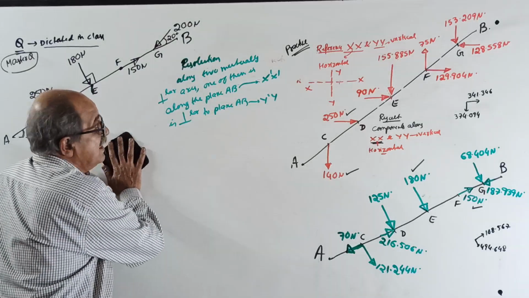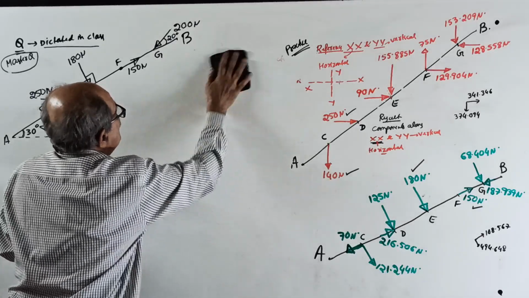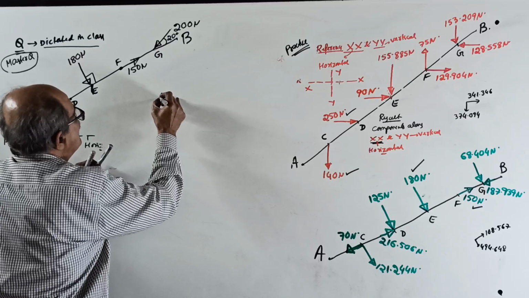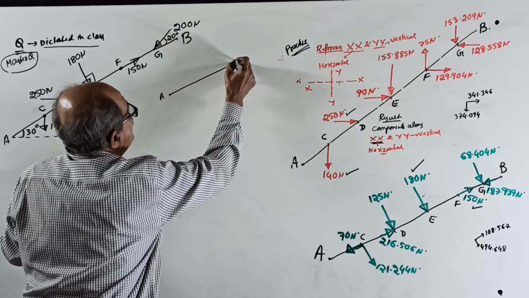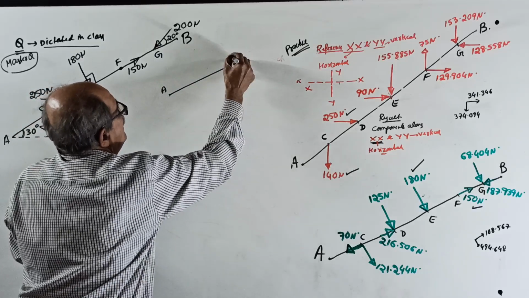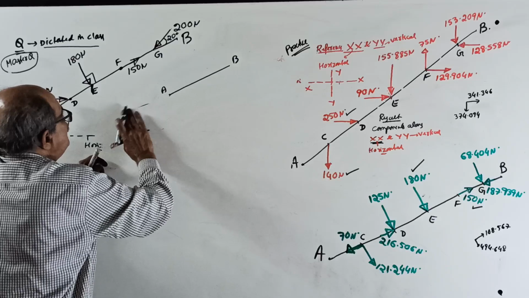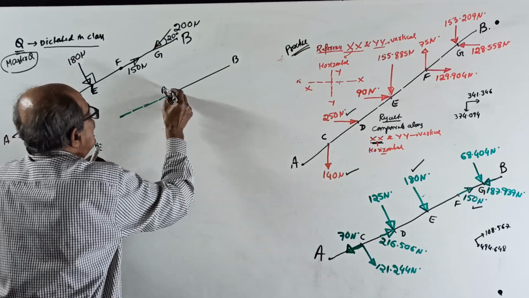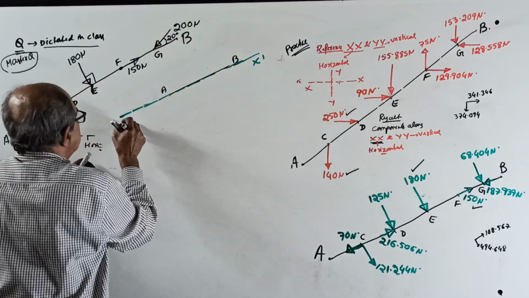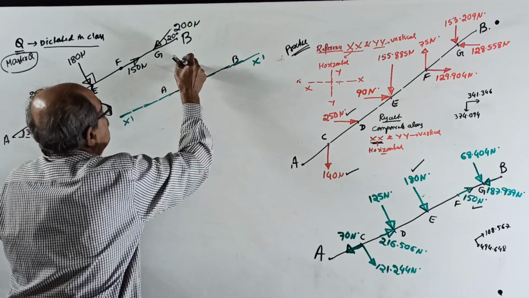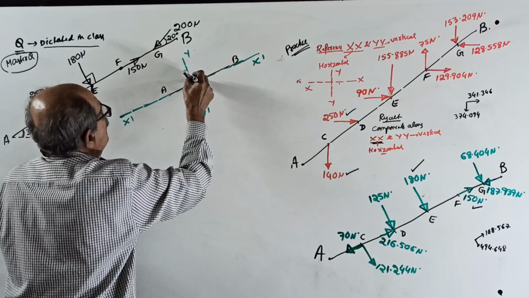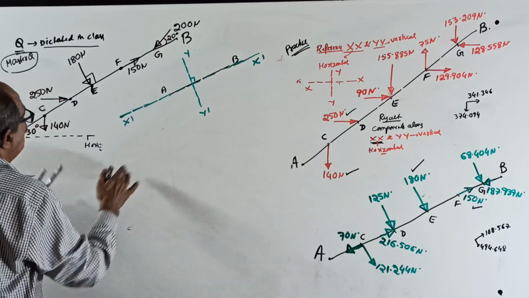See correctly. Now see, if I take A here and B here, anywhere you can mark, this is your x dash plane, and perpendicular to that one is your y dash. First write a note. Okay, start. Now, one by one.